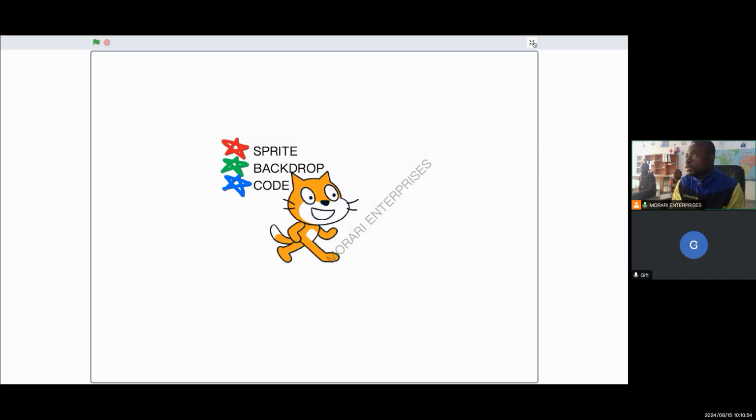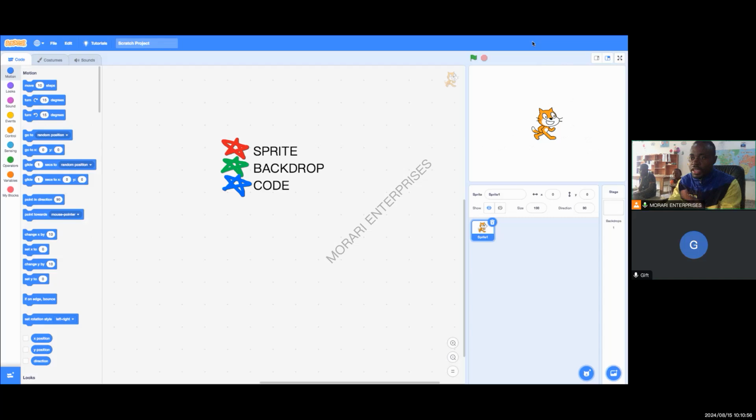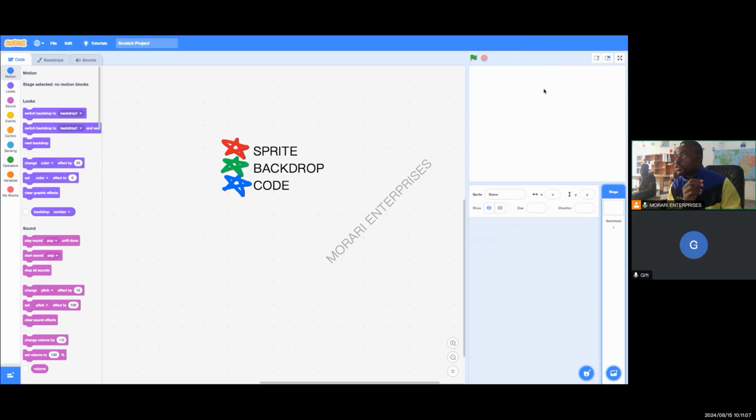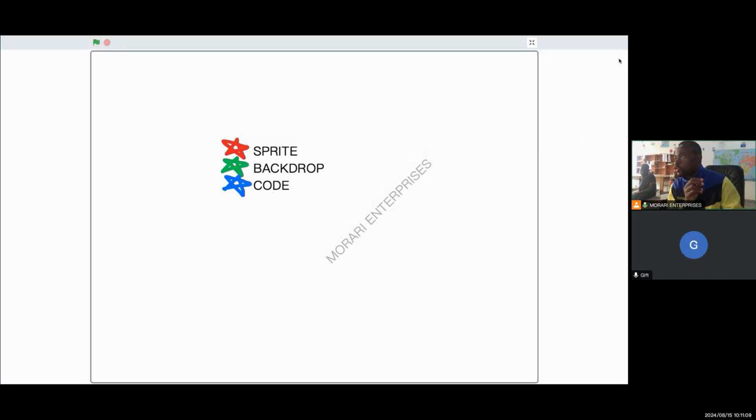All right, and now let's come back to our programming environment. This is our programming environment. We can delete the cat right here. We can just click on this trash can icon. Click here and the cat is no more. So we have an empty stage. If we go full screen again, the stage is empty. We can remove whatever we have on the stage like that. The stage is empty. Let me bring that back up.